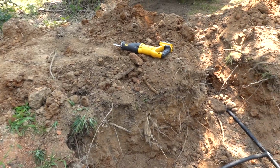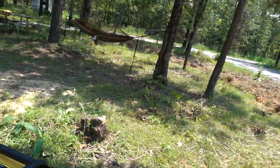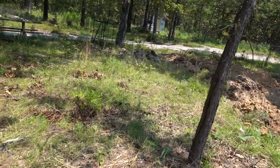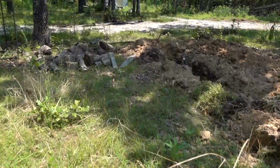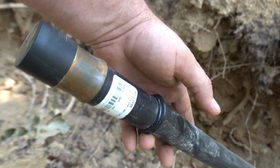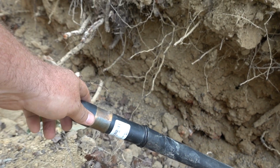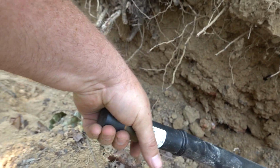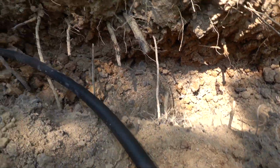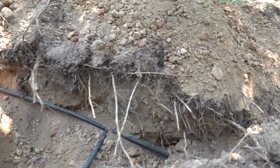The line just sunk down, so there's water in it. That's probably good for now, isn't it, right there? We'll walk over here, see if the end, oh, the end's still on there. I can hear water. I can hear the air coming out right here. That might pop off in a second. So zero leaks right here. That is still on? Yeah. It's dry right there. It's dry right there at that T.